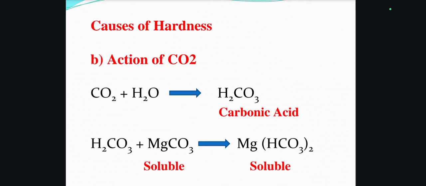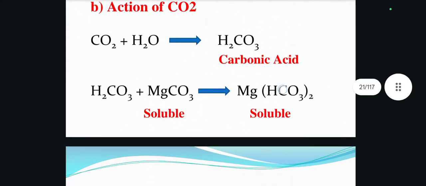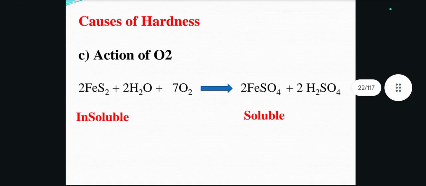So in reality, it is not plain water falling on the ground, carbonic acid falls on the ground and percolates into the soil, and once that carbonic acid enters the soil, it comes in contact with the salts. For example, magnesium carbonate is there in the soil, so that magnesium carbonate reacts with carbonic acid and it produces magnesium bicarbonate. Okay, so this magnesium bicarbonate is soluble in water, so in it Mg2+ is responsible to make water hard. Then action of O2. How?